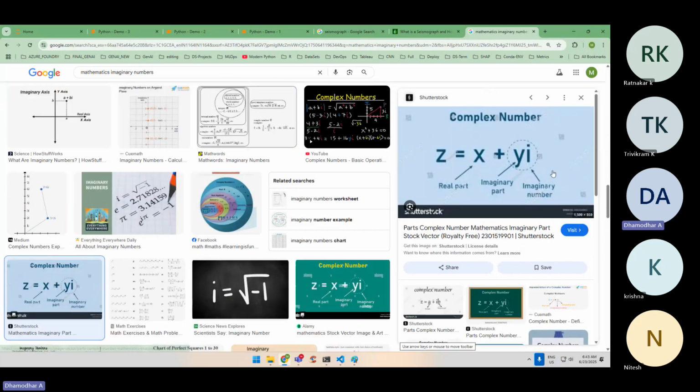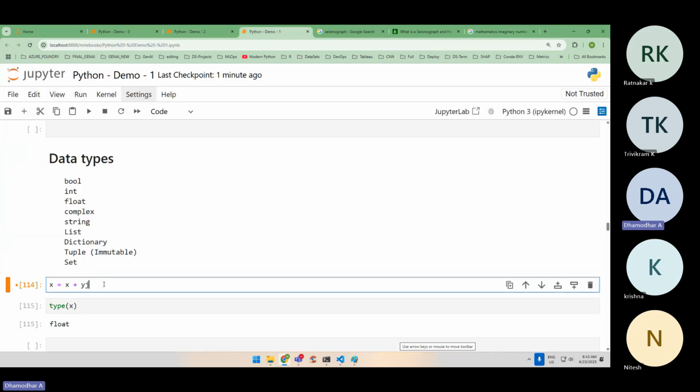Whereas in Python, we don't use i for some reason. Whoever wrote the code started using j. They might have used i somewhere else for some reason. So that might be the reason why they use j.